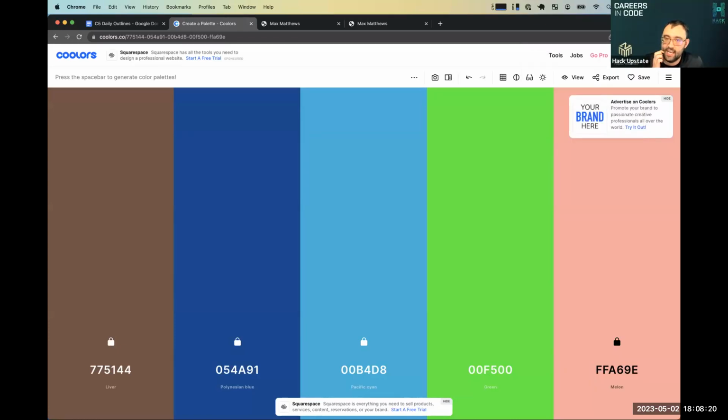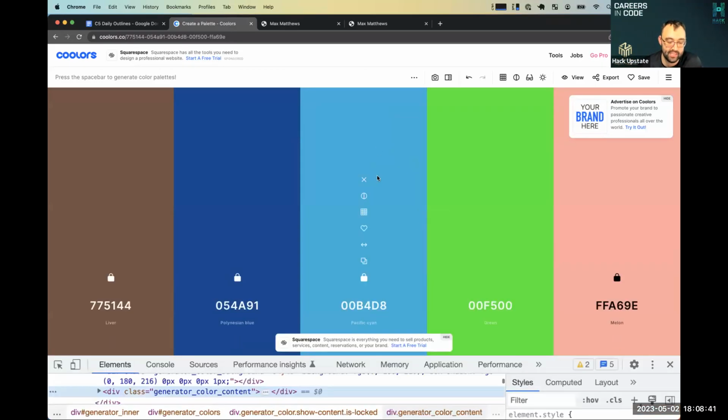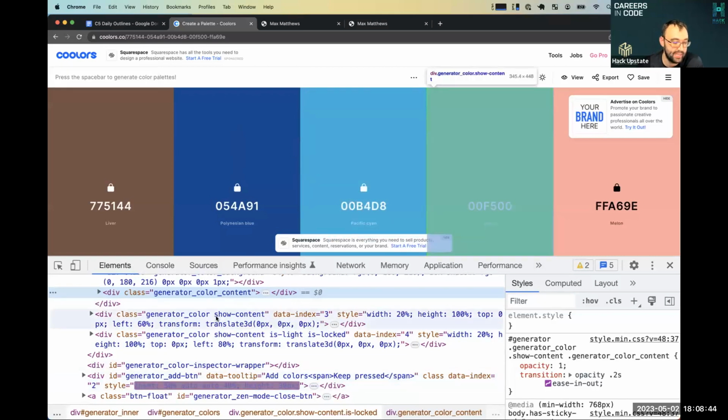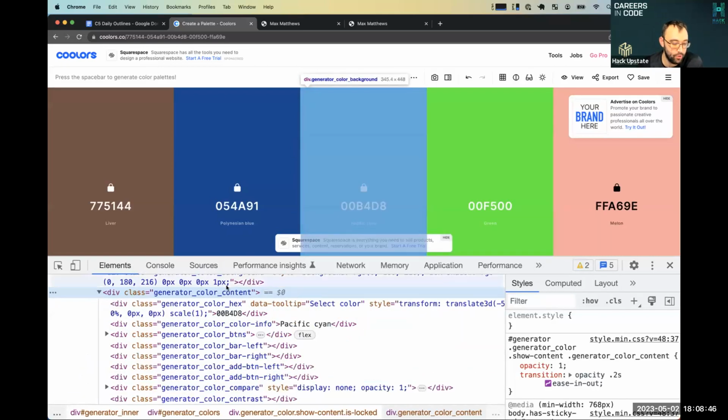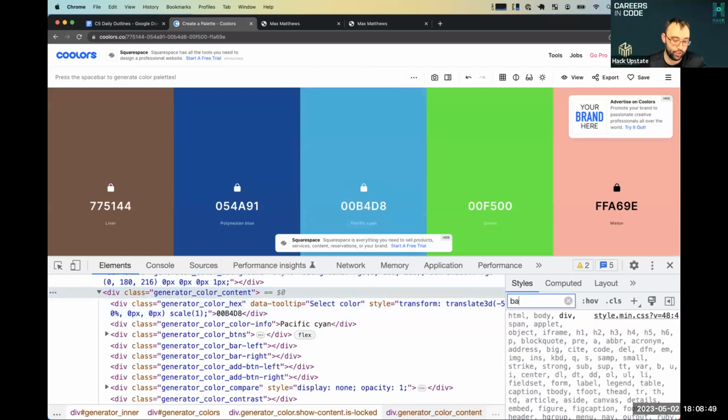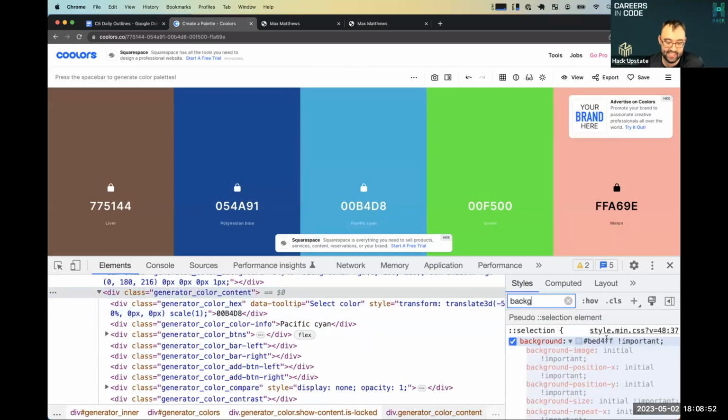I don't know if I've used that exact one, but if you just search for Google Chrome color hex picker, it basically gives you a little eyedropper that you can click up in your extensions and just click on a section of the page, and it will show you whatever hex color you're putting the eyedropper on. And you can also use your inspect tools to get that information as well. It's not quite as easy, but if you click on this div and search for background, you can see that hex color information come right up. So that's another way that you can get some hex information.